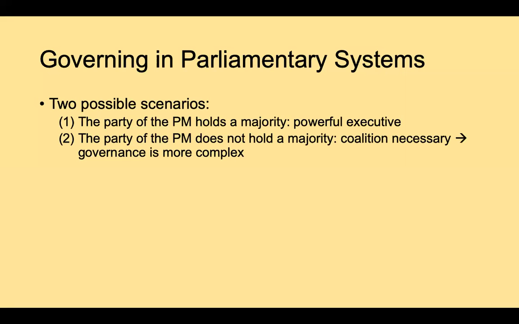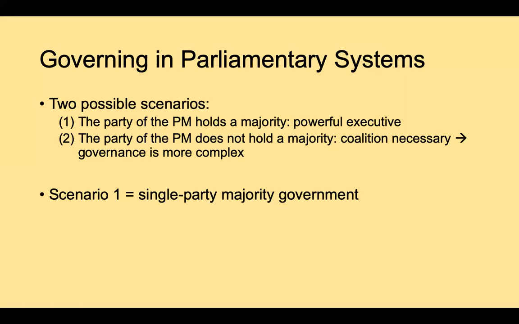But there's also another possibility, and that possibility is that the party of the prime minister does not hold a majority, and it becomes necessary to form a coalition. In this situation, governance becomes much more complex because you have multiple parties, perhaps many parties. As you'll see in a moment, it could be as many as 7 or 8 parties who form a coalition whose support is necessary for the prime minister and the cabinet to survive. In this case, there's a lot of negotiating, a lot of bargaining that goes into the decision, and the anointing of a prime minister and a cabinet can take a lot of time.